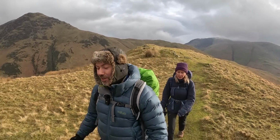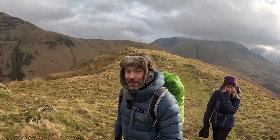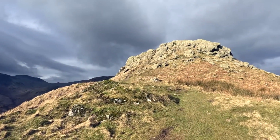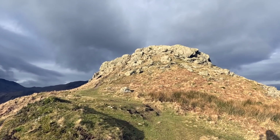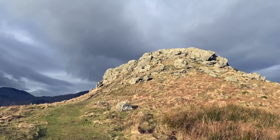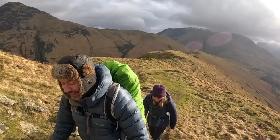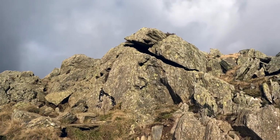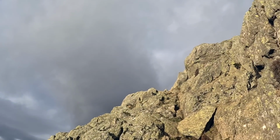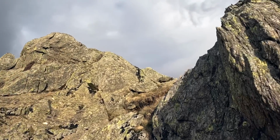Quite a fun one this, because it's got a rocky top on it, so you get a little bit of a clamber. So again, a good one for families to go up, give the kids a summit to get on top of. This is the biggest false summit. Get on top of this, then work our way to the end. It's the actual summit. A little bit of a clamber to add a bit of fun in. There we go. This looks like a proper mountain, even though it's a pretty low one. Look at that.